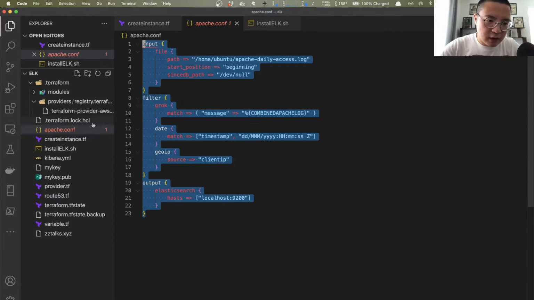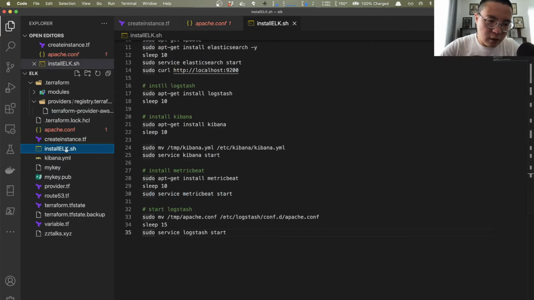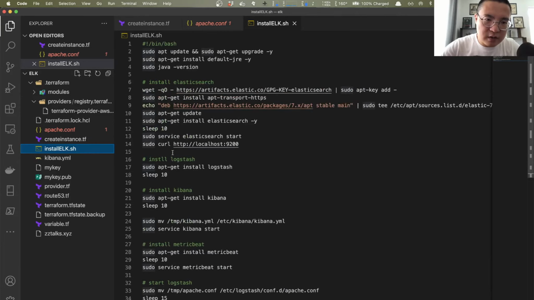Here, I put these configuration files in the same directory along with the Kibana.yaml. And one more thing, install-elk.sh. So I created a shell script. Basically, this shell script contains all the steps or all the commands we issued when we did it manually. See here, remember once that Ubuntu EC2 instance was up and running, firstly we did some prep work, right?